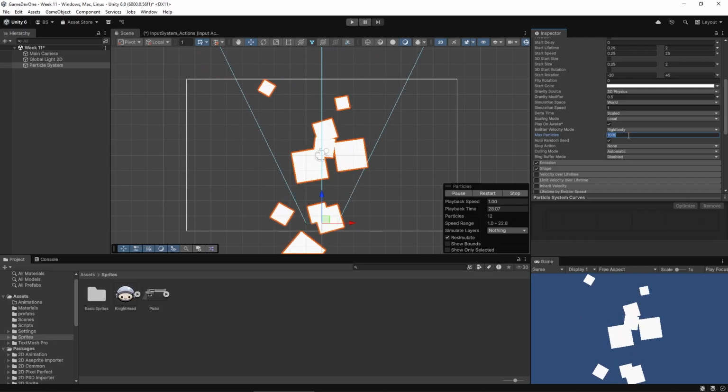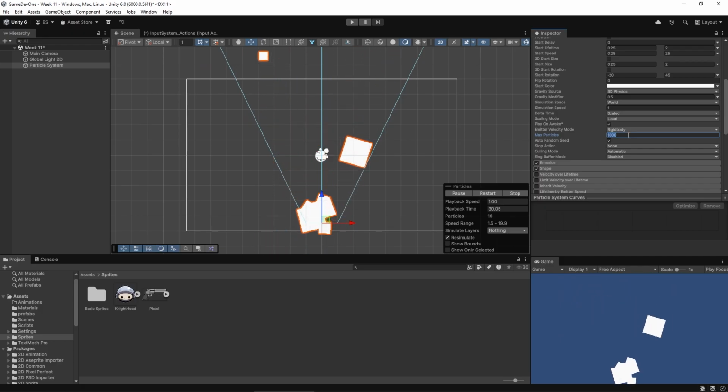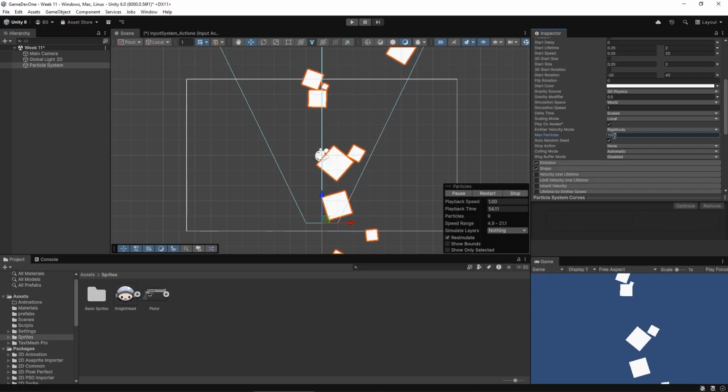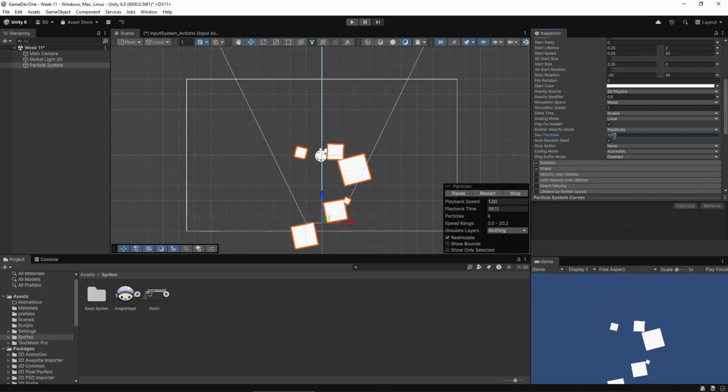And if we change this 1,000 to a lower value, let's say 1, you can see that as long as there is one particle alive in the scene, no other particles can be generated. And you can see that some of them are dying off earlier. So as that particle dies, it'll generate a new particle. But we can only have one particle in the scene at any given time from this particle emitter. All right, and by default, it comes to 1,000. How many are actually coming out right now? There's not 1,000 coming out here right now, but we'll take a look at how we change that in just a second.